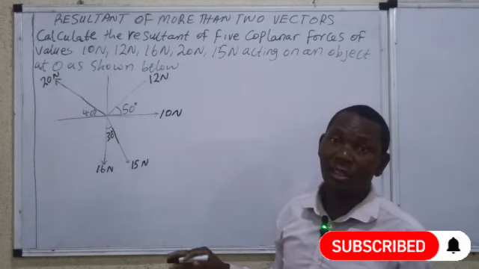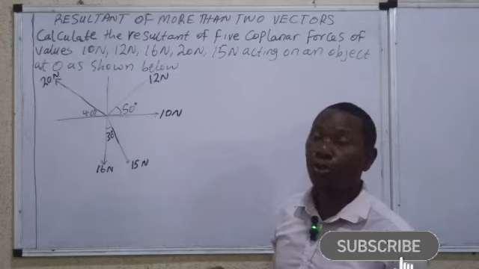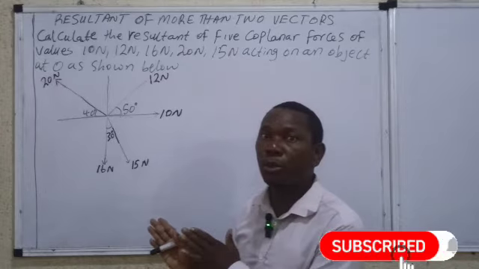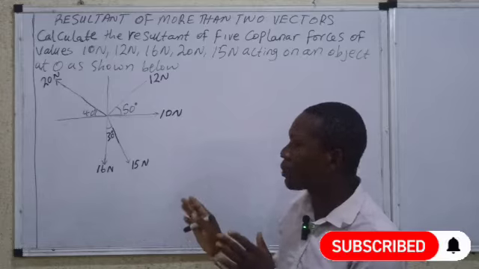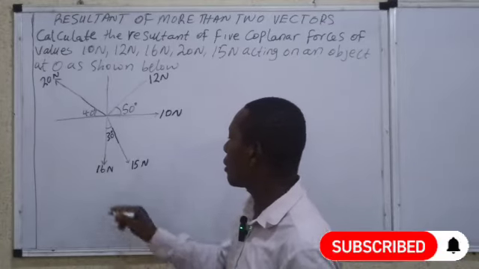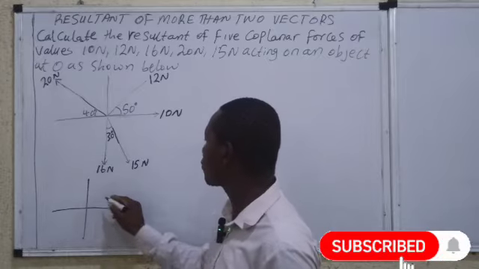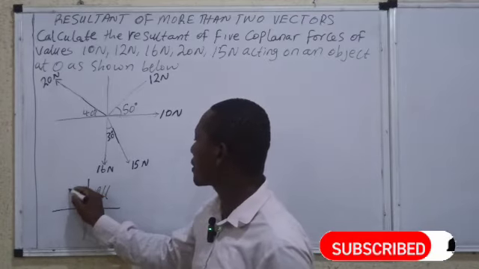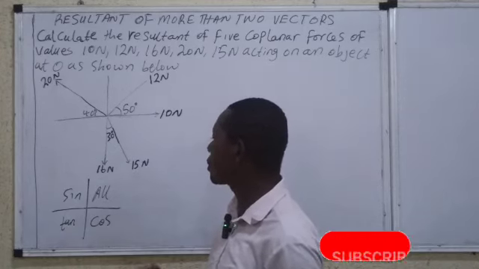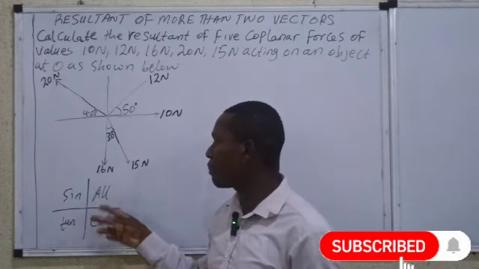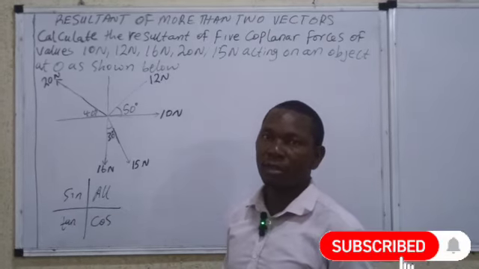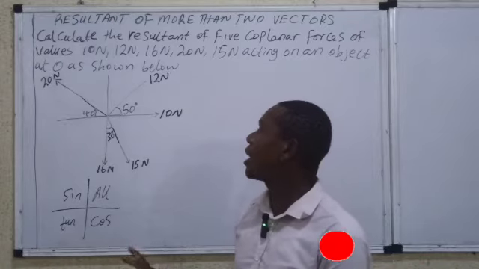I'm going to demystify it and give you a very simple way to solve questions like this. The rules I'm going to use are inside trigonometry, but I'm not going to bother you with that. I'm going to give you a simple way to get it. First, what you need to know is the 4 quadrants. You have something like this. This is all, this is sine, tan, cosine. Here, all of them are positive. Here sine is positive, here tan is positive, and here cosine is positive. Now, take note.